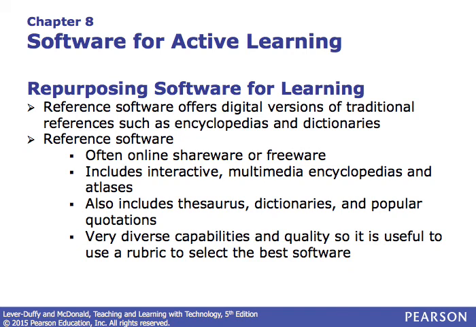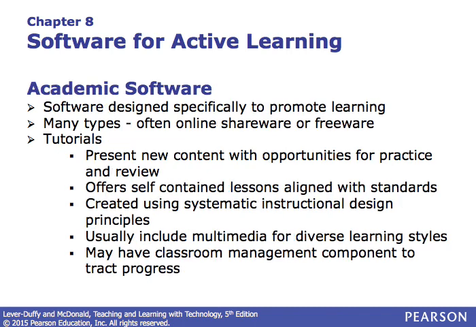Reference software is mainly stuff like encyclopedias and dictionaries, so we can repurpose those by putting specific things on a wiki and so forth. We can have links to these things on our school websites and Blackboards and stuff like that. And there's a ton of them out there. They're saying use a rubric to select the best one, which is always true.